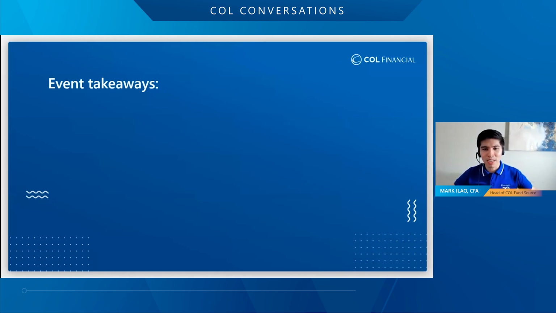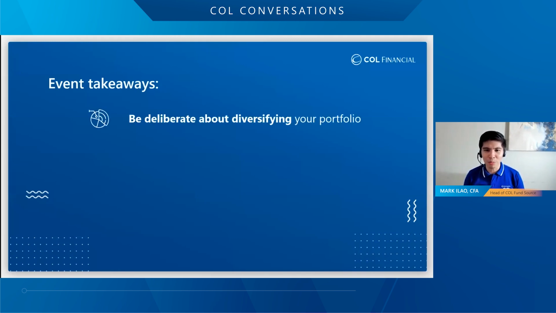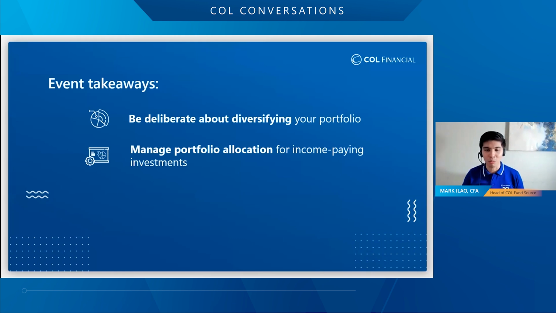As we've heard from Zach this afternoon, diversification is important in today's market. But to connect it to your individual portfolios, we shouldn't just diversify for the sake of doing so. Instead, we have to be very deliberate about it in order to meet our specific needs. So what you need to think about now is, what portion of your portfolio should you allocate into the type of income investments that we've learned about this afternoon? Should it be 20%, 30%? Ultimately, as I said earlier, it will depend on your financial goals. So you have to think of your personal needs.